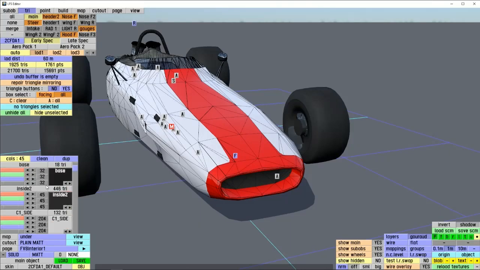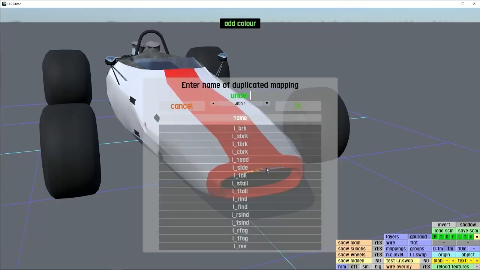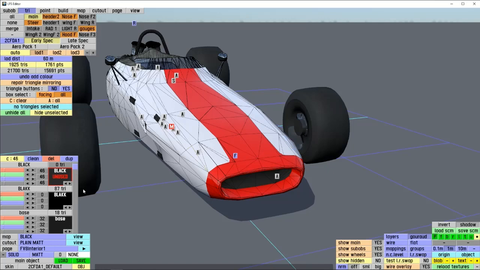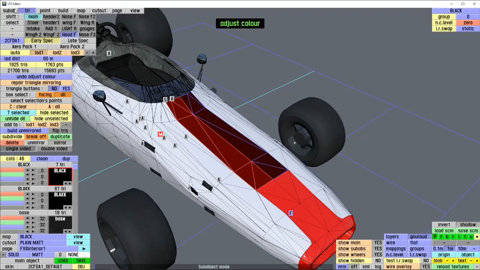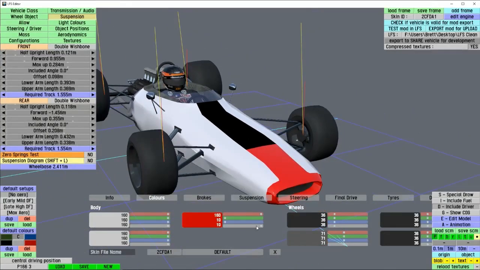Black is good to have. You can just duplicate whatever texture. Black, let's say this, whatever unused, and then you can change the color of textures. If they don't have the prefix of M or anything, if they're just named, you can't adjust them. So these will stay whatever color you want. If I put these on black and I make them black and get out, these won't change, and now these are the only ones that get affected.